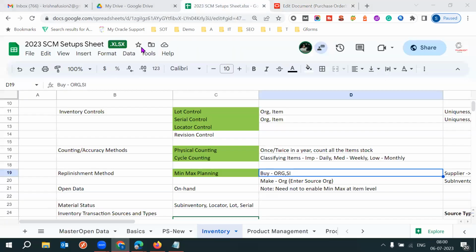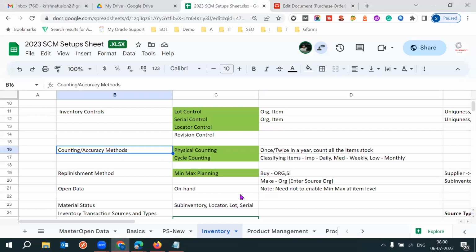And tomorrow I will discuss with you one of the counting methods. I think I explained what this counting method is, right? Nothing but you have to verify frequently what stock is showing in your system and what is showing physically in your warehouse, how much is available and how much is showing in your system. There could be a difference between your system quantity and your physical quantity.